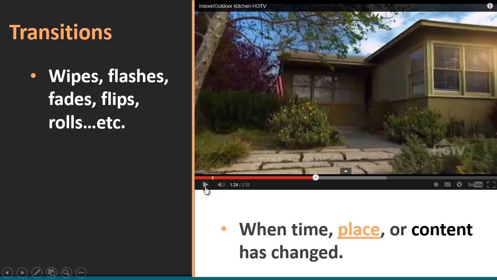Okay, notice, do you see that flash? That's a transition here to a shot of the house. Now watch, we're going to come back to the characters at any given time, whether it's the host or the interview subjects. It's just going to be a straight cut. But yet every time we go to the house, it's a flash. And that's a very, very subtle way to use transitions to indicate a change in place, yet still maintaining some continuity with these cut edits going back to the dialogue between these different subjects.